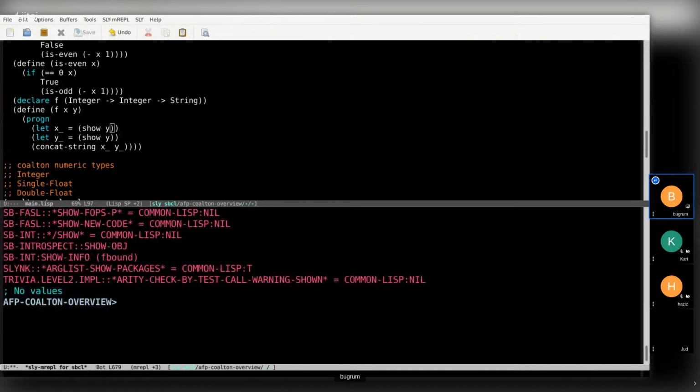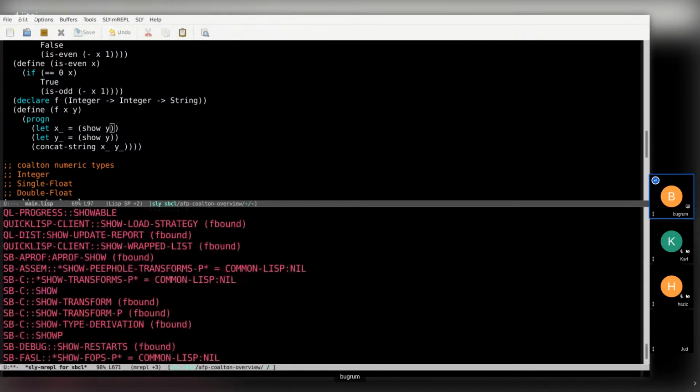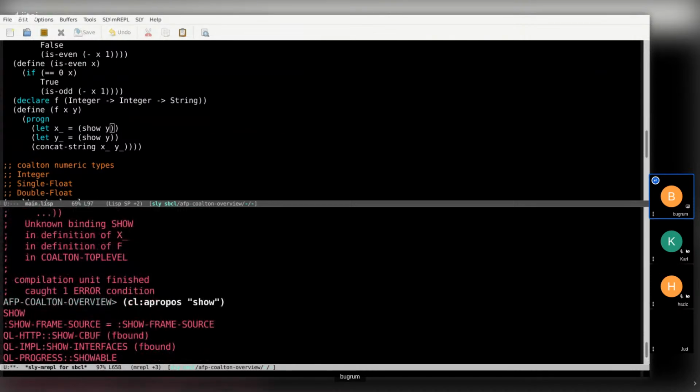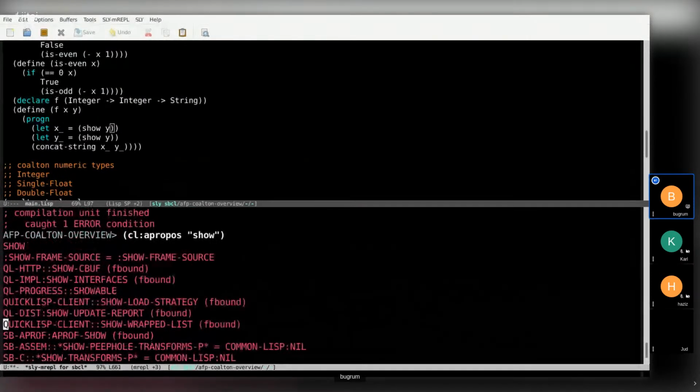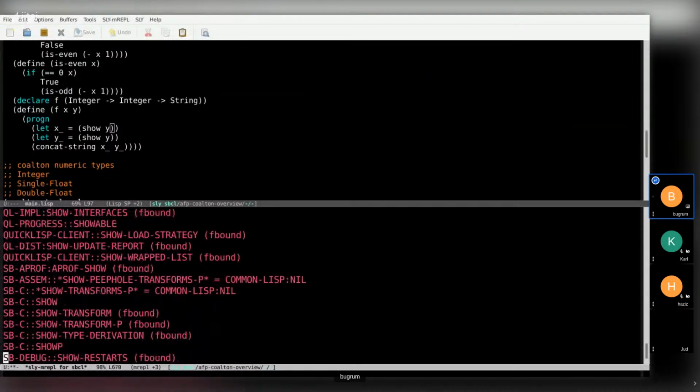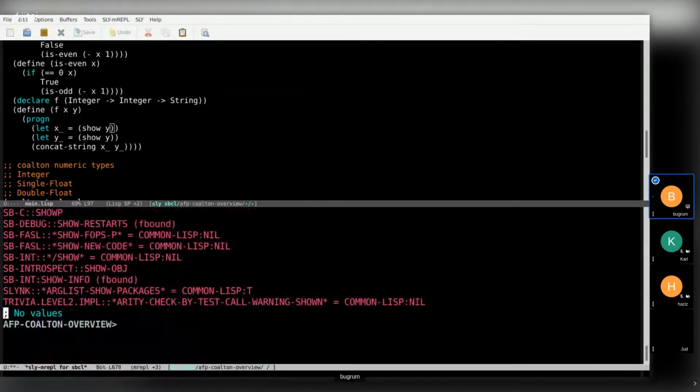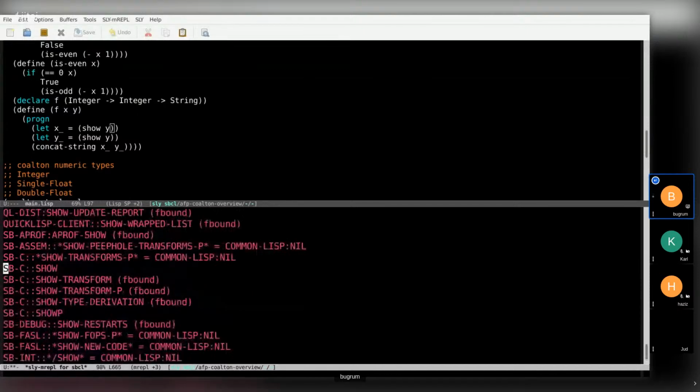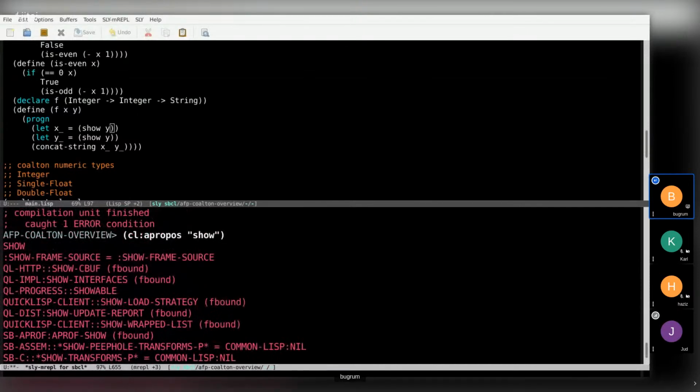Let's see what's available. Interesting. Show does not show up when it comes to Coalton. Where is it? Maybe I have to specify the Coalton library.